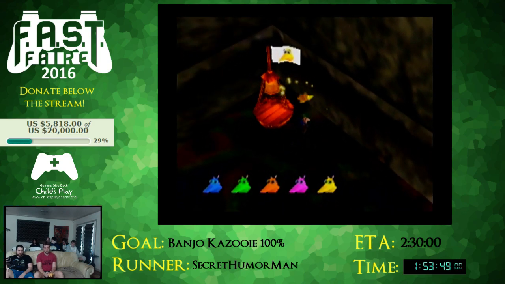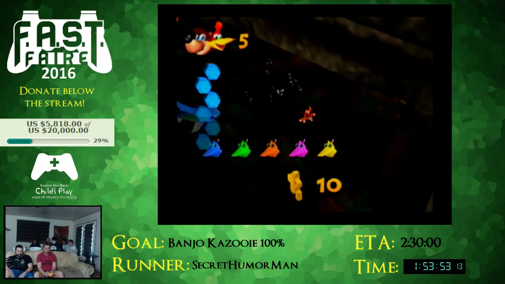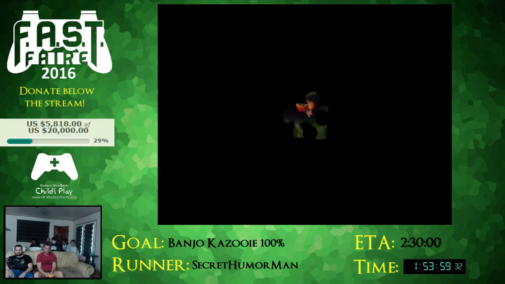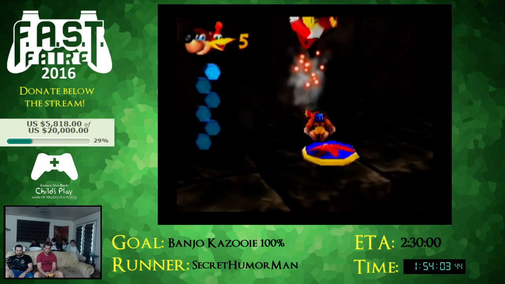Did you get it? Yep. Nice. So we got our last dance animation skip, which was good. And now we're going to try to get into this hole before Snacker eats us. There we go. If you want to save the animals, you have to donate towards that. So, yeah, I mean... Goat Mom has to die as of now.